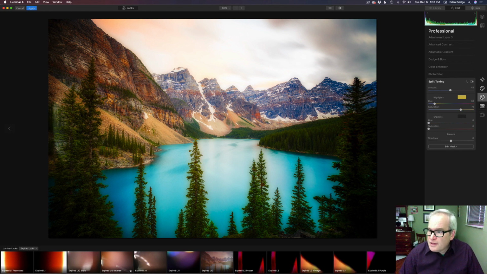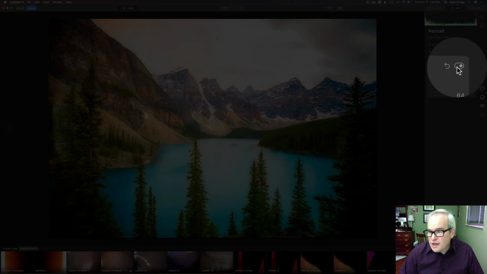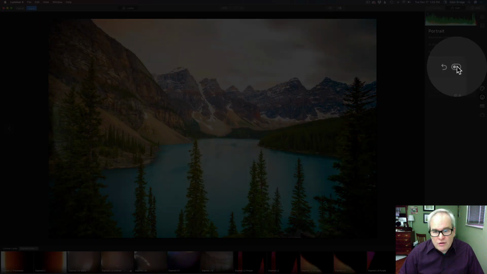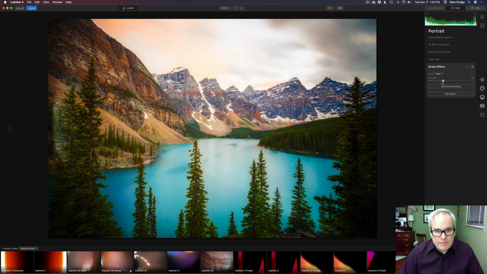So there's split tones. And this is not a split toning tutorial, but I'm just showing you what you can do here. And let's go to portrait. And look, they're using the Orton effect in portrait. So if you don't like that glowy look in here, look, you can just shut this off. Just toggle it off and get rid of that. Okay. Or you might like it, but you might say it's too much, so just pull it back. Or you might say, you know what, I just want to add it to the highlights. So come to luminosity mask, click on luminosity mask, and then it'll make a luminosity mask for the lights, and it'll just add it to the highlights.